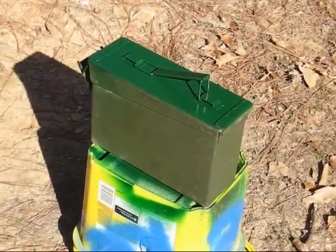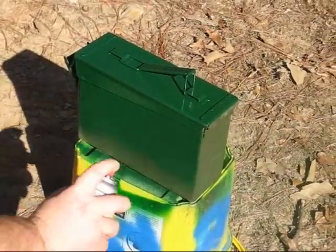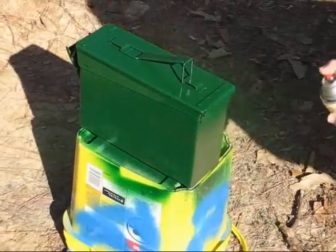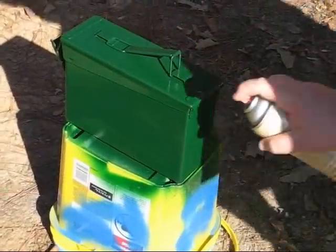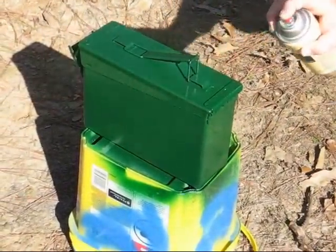Now all we have to do is get the back two final sides of the box. This may take more than one coat, but since this is a primer it's pretty thick — a nice even coat. Get all those nasty rust spots out. If it needs a second coat, by all means give it one. Keep it as waterproof as possible and make sure you get under the handle real good. That's all there is to spray painting an ammo box. With patience, you give a good solid coat of the entire box. This is going to keep it from rusting and get rid of those nasty military labels, making it a little more friendly for people to look at.